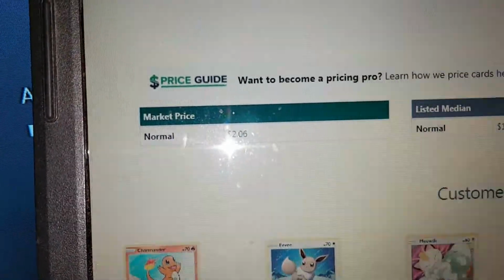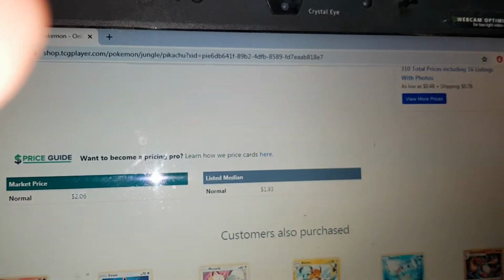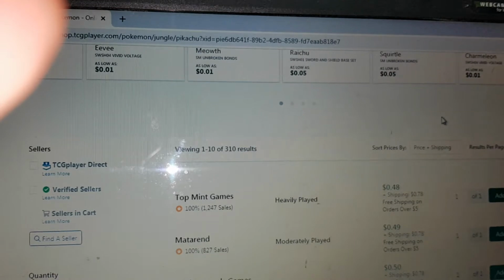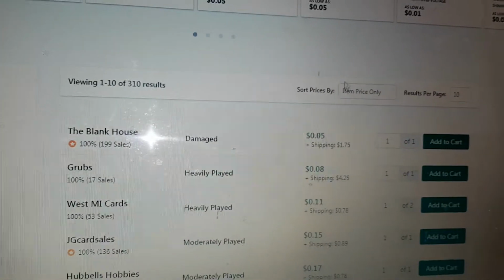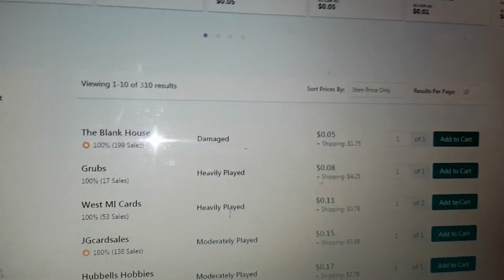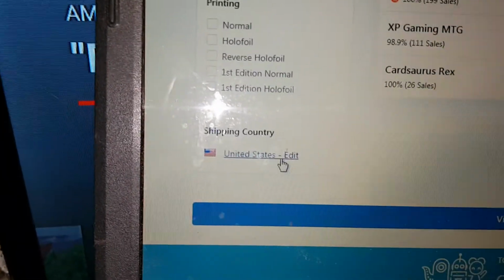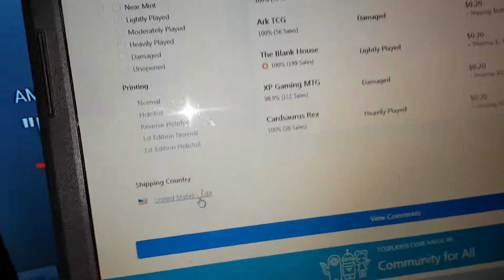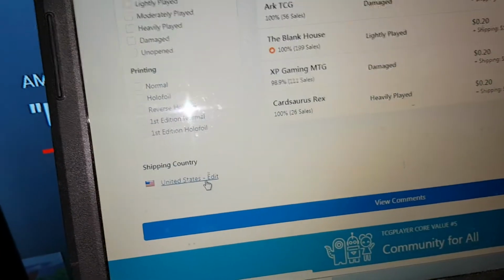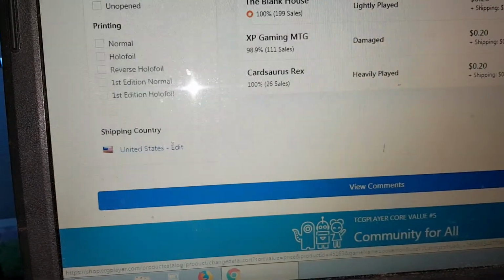$2.66, something like that. So we just rounded up to like $3 pretty much. Because I think if you go down here, you also have to sort this out, right? Make sure it shows item price only, don't include shipping. And you actually have to put the shipping country as United States. Because if you put it as Canada, it's going to show that there's none available, because a lot of them don't even ship to Canada.